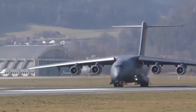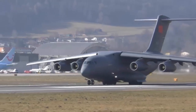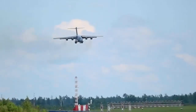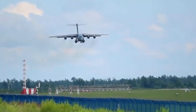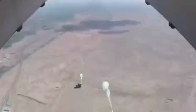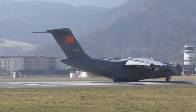Not long ago, the Y-20 successfully performed an airlift mission to Tonga — the most long-range airlift mission the Y-20 has performed so far. The total range is close to 25,000 kilometers, with three take-off and landings on the way. The maximum range of the Y-20 was only 7,800 kilometers, so it had to land three times in countries such as the Philippines, Indonesia and Fiji before flying to Tonga. When the WS-20 is installed on the Y-20 for a similar mission, the Y-20 may not need to take off and land three times — perhaps only once — and the cargo carried will increase.